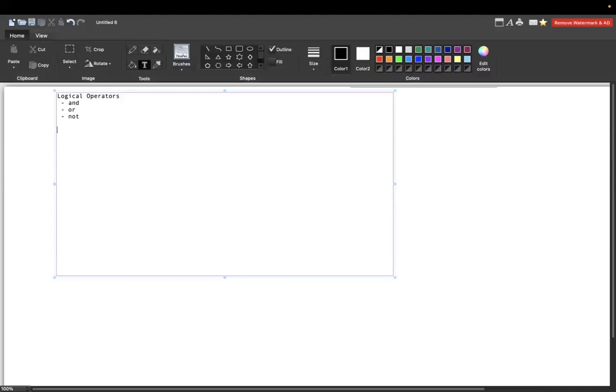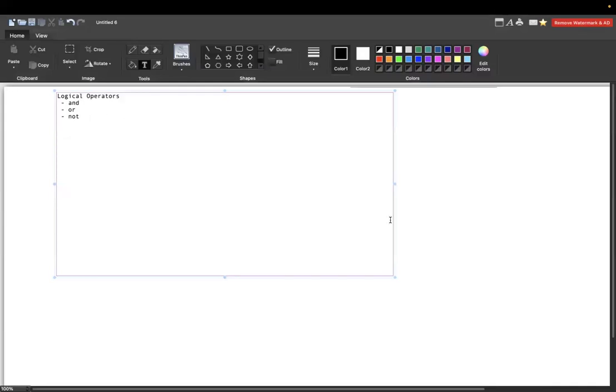If you want to meet two different conditions, then you need to use and. If these two conditions are met only, you go down and execute this program. If these two conditions are not met, you should not execute this program. Or means that if any one of the conditions is met between these two, then you can execute this program. Not means opposite to.